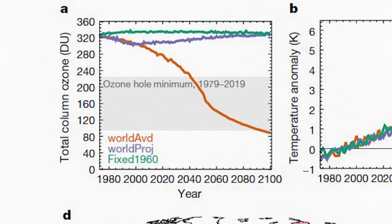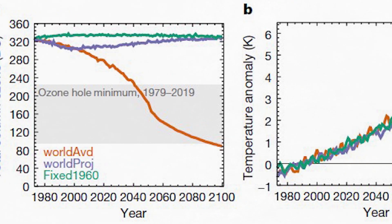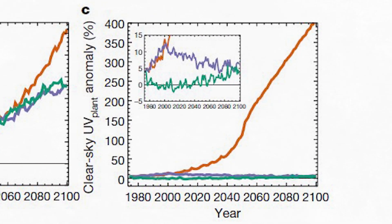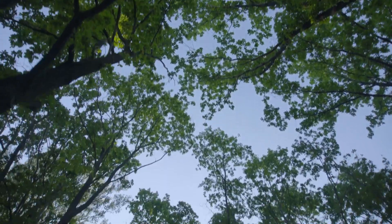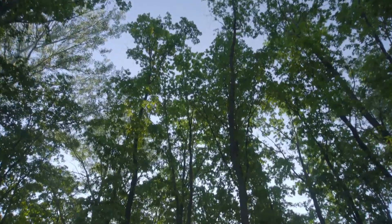They found that, as in previous studies, the ozone layer collapsed midway through the century in the world-avoided scenario. But crucially, they then examined how much extra UV was reaching the surface and, based on a meta-analysis of several previous studies, modelled how the biosphere would react in the world-avoided. They effectively assumed that for each 10% increase in UV reaching the surface, plant life became 3% less efficient at sucking carbon out of the atmosphere. This is because when plants are irradiated by UV radiation, photosynthesis becomes less efficient. The result of this was shocking.